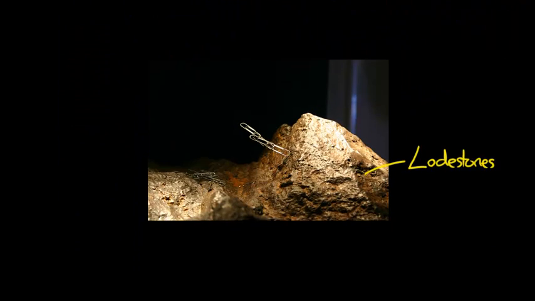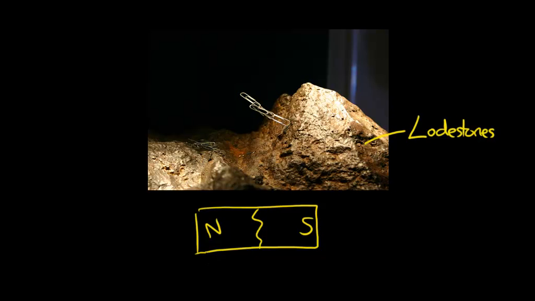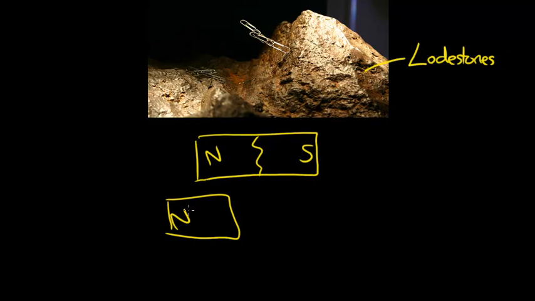So that's all to do with the basics of magnets. And just to finish off, if you break a magnet into two, so here's a north and a south pole of a magnetic material, if you broke it into two then you would actually create two smaller magnets.